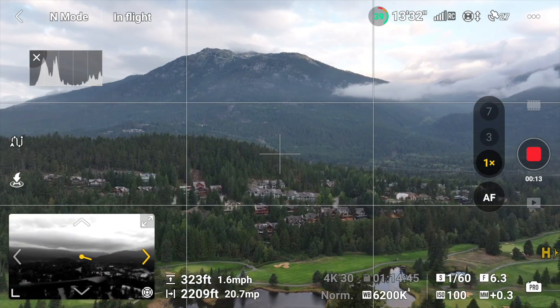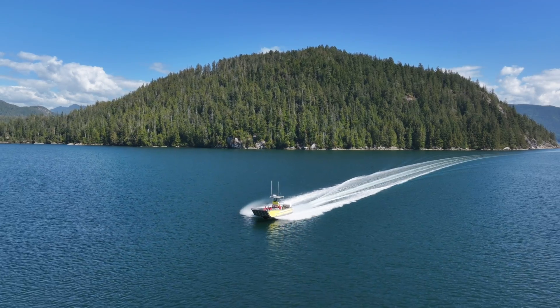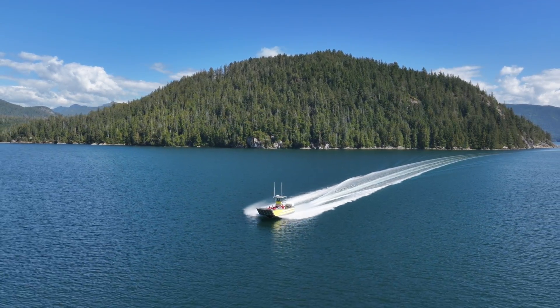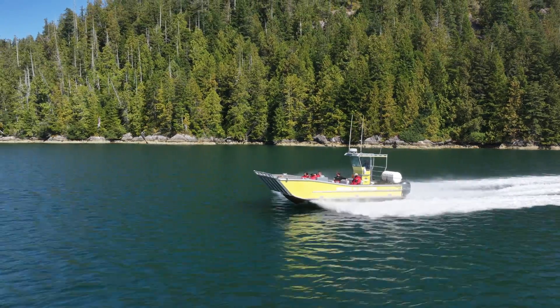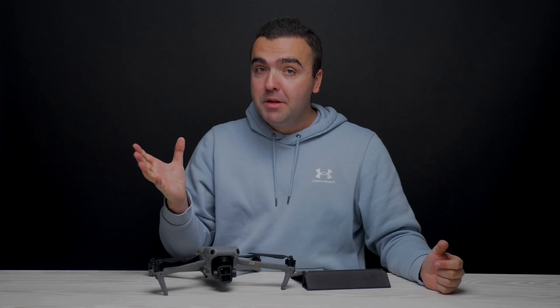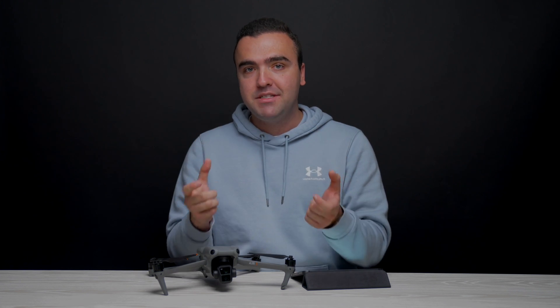When the Mavic 3 line got Vision Assist through a firmware update a few months back, I showed clips of me chasing a boat up in Dofino, British Columbia — such an epic landscape, with the boat ripping across the water. In most of those shots, I was flying low to the water, almost in line with the boat, which put me at a really high risk of crashing into a small island of trees or other boats. Normally, a flight like this would have left me uneasy because I'd have no idea what's in the direction my drone is flying — flying left to right or backwards with my camera angled in a completely different direction. Sure, the optical avoidance sensors could save me, but I don't want to use them as a first line of defense. I want to see for myself and use them as a backup option.